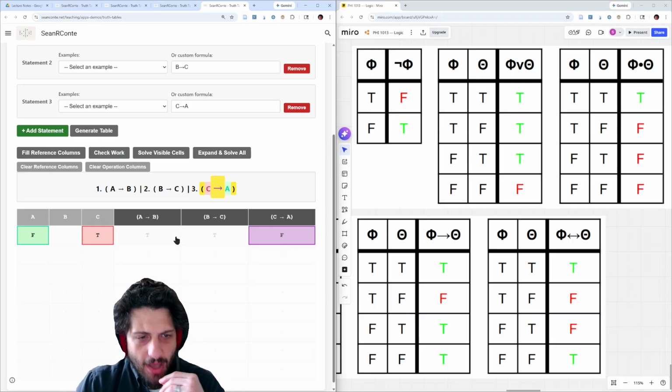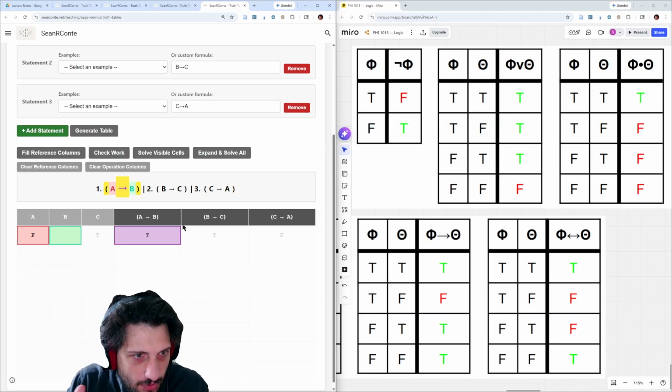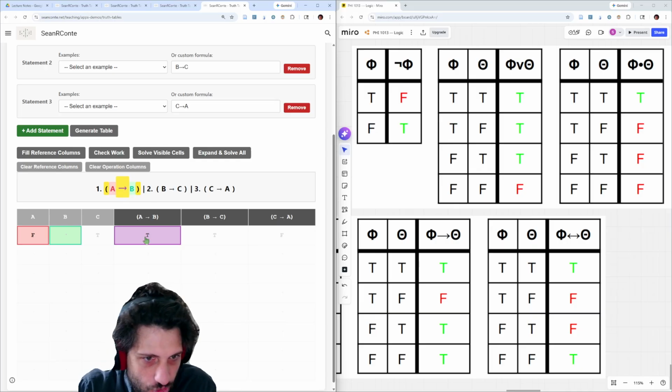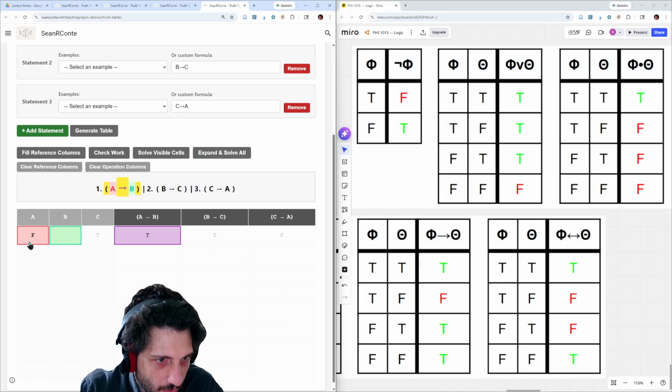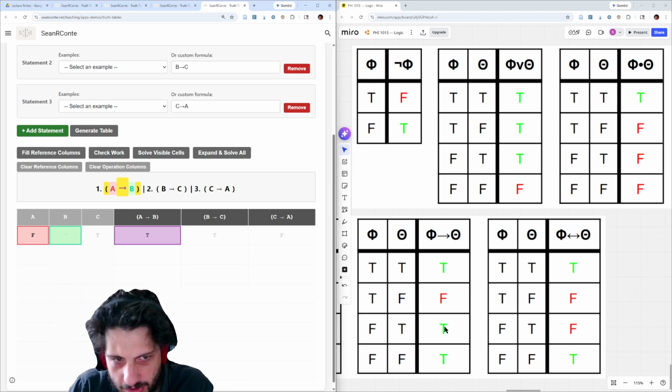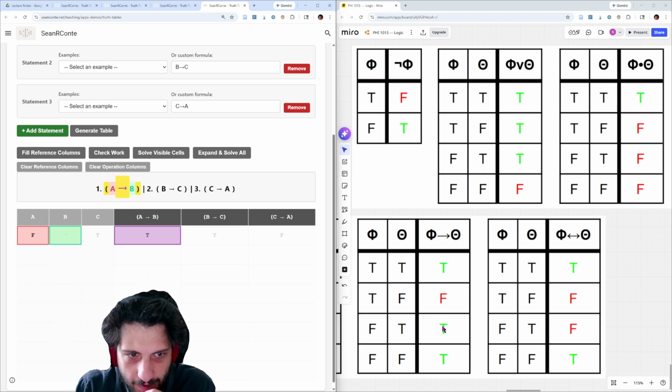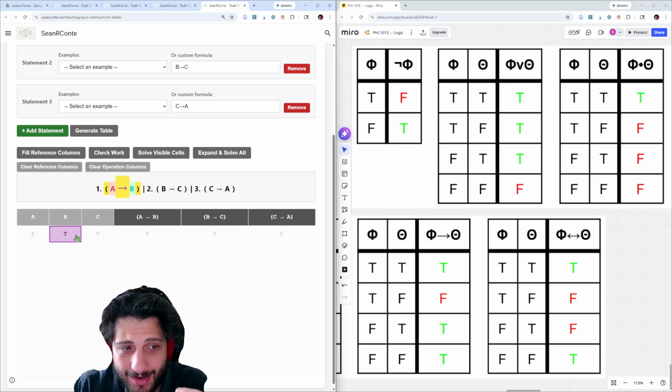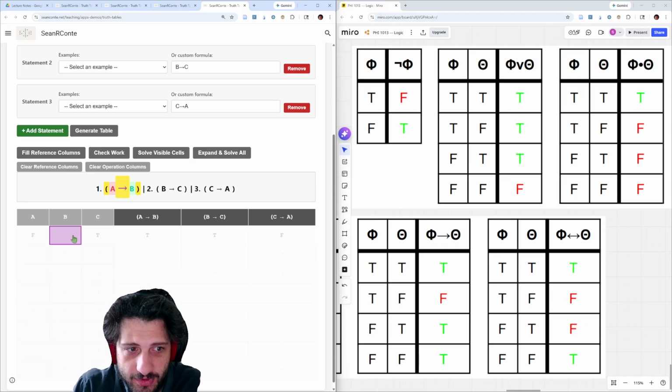Okay? So now we can jump back to our other conditionals. We're trying to say that if A then B is true, but we have A being false. So we look over at our conditional and we see there are two different ways for this conditional to be true and the left-hand side to be false. So I don't know if B should be true or false. Both of those are still legitimate possibilities right now.